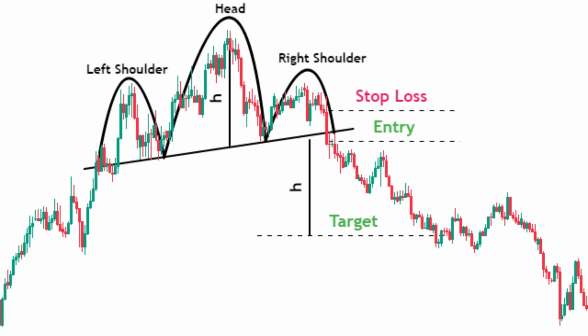Using the height of the pattern allows traders to set a realistic target, while the stop loss placement helps manage risk effectively. This example highlights how the head and shoulders structure provides a practical framework for planning a trade, showing not just the pattern itself, but also the step-by-step process of applying it in real market conditions.